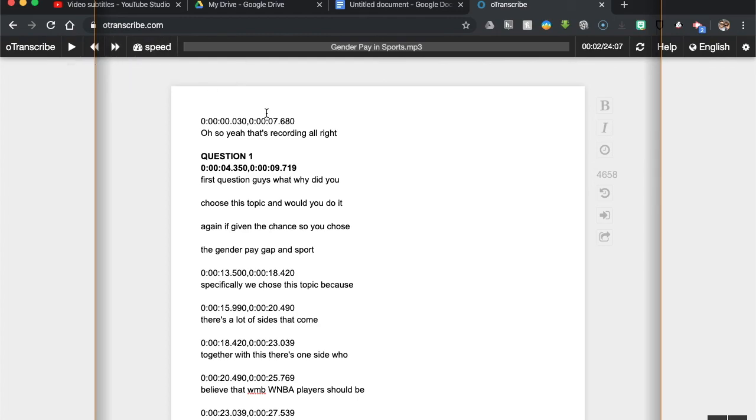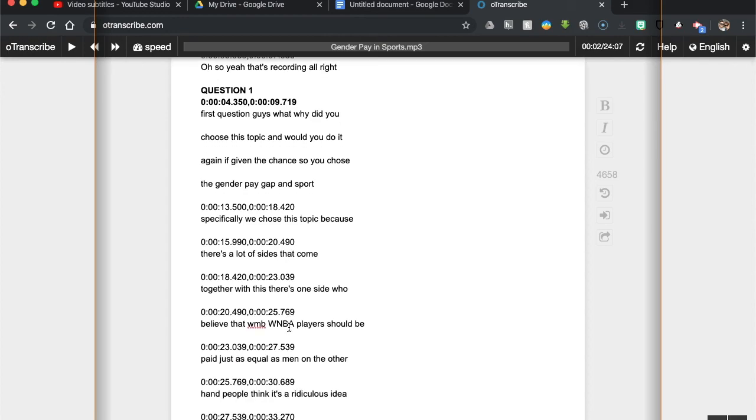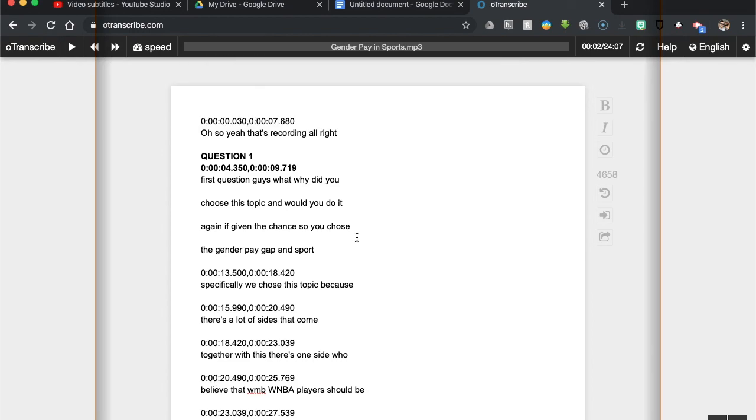And so really all I have to do at this point is play it on normal speed. And then as I listen to it, I will correct words here and there just to make sure it's all accurate. But it definitely cuts down on the time that I normally spend transcribing. And so I was able to transcribe 4 interviews in just an afternoon, basically. So normally that would have taken me probably a full day. So anyway, hope this helps any of you who are trying to do some transcribing work yourself on a budget. Yeah, thanks for watching.